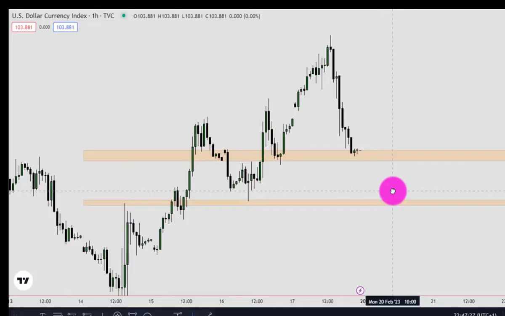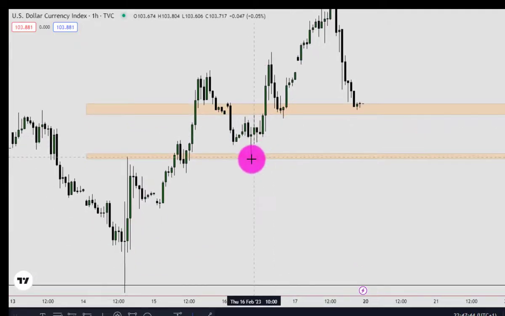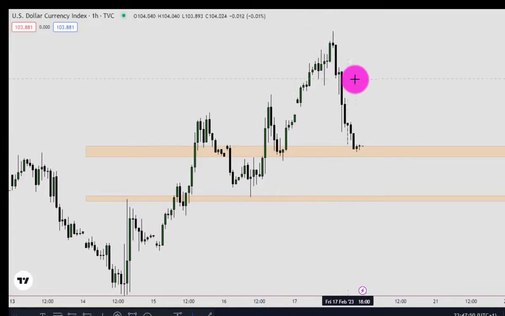Remember, there are two types of liquidity. External range liquidity is in the form of buy side liquidity, okay, residing above old highs or relative equal highs, or equal highs. That kind of liquidity is called buy side liquidity. The liquidity residing below old lows, relative equal lows, or equal lows is called sell side liquidity, and these two forms of liquidity are called the external range liquidity. Then the internal range liquidity is liquidity residing in the form of fair value gaps, order blocks, or liquidity voids. Okay, liquidity residing within the range in the form of fair value gaps, order blocks, those are internal range liquidity.